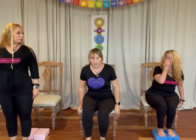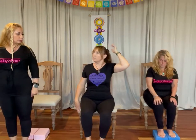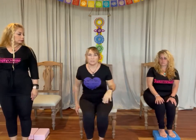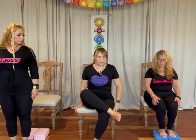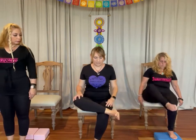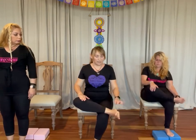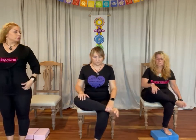Okay, that's great. So now you're standing, and you can try this pose standing. We did this pose last time, but I like to do it every class because it's so good for the hips. We're going to cross the right foot over the left knee, and I'm going to show you how to do it standing. And the right hand comes to the right inner thigh or knee. The right foot is flexed. So that's very important. We keep this foot flexed so that we don't tweak the knee.